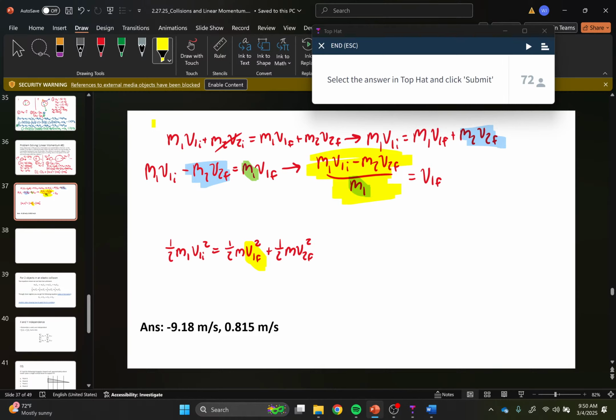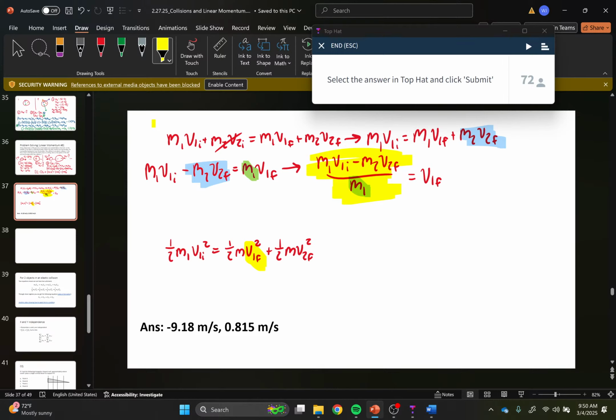The math here is not crazy. It's not calculus. It's not skills you haven't done. It's just tedious. Whatever. If you did it, you get those answers. Again, I'm not going to ask a question like this on a test. I am not going to ask you all to go through this much math on a test because it has little additional value. I'm not testing your math skills. I'm testing your physics skills.